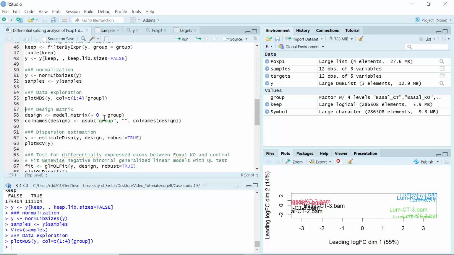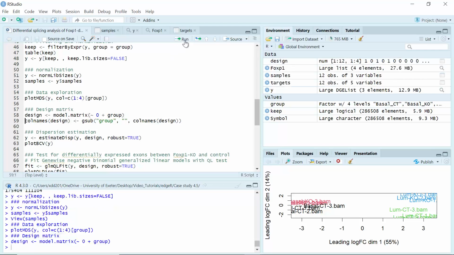Here you can see we use the 0+. If we use the 0+ in the matrix design, the design will include all the groups and doesn't have the intercept column. Let's design the matrix and we can have a look.